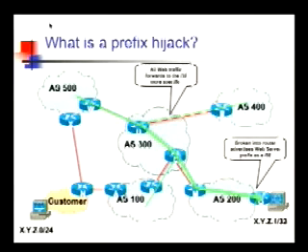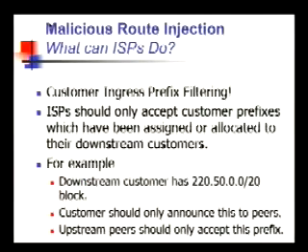Again, this is an instance in which being part of a community like NSP-SEC has its advantages, because you can quickly get a hold of folks at other service providers who can, if nothing else, filter out these bogus routing advertisements until you can get hold of the people who are actually doing it. Lots of well-known instances of this happening. There was one that was discussed on the NANOG email list a couple of weeks ago, as I recall.